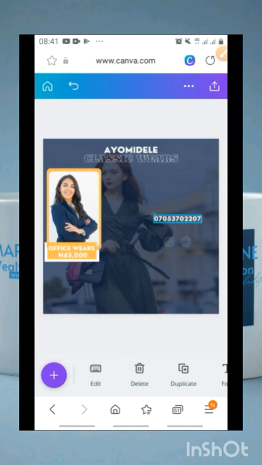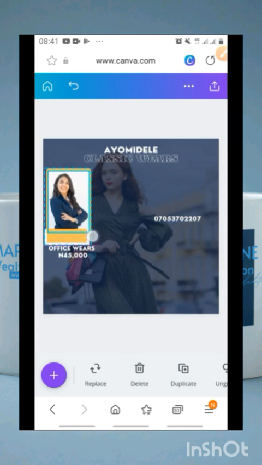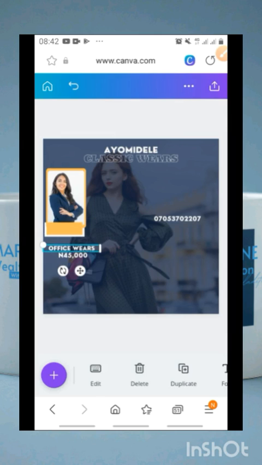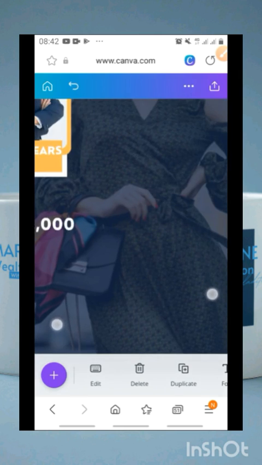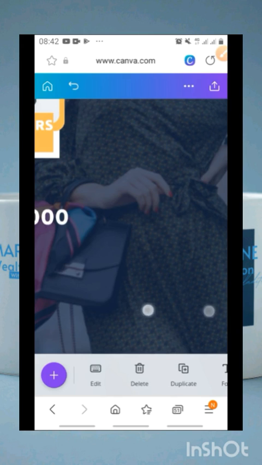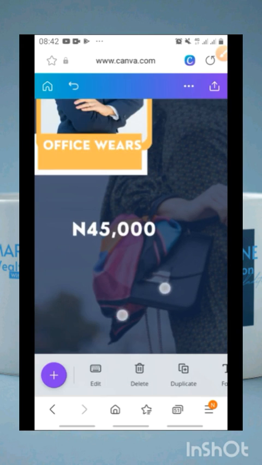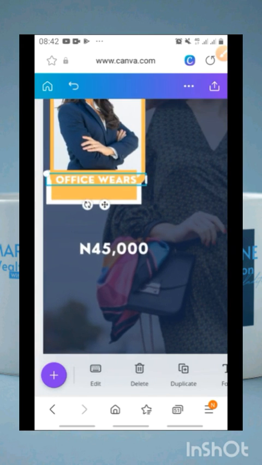So now the next thing I would like to do, let me just try and reduce the size of the image a little. Okay, that's okay. So I can now reduce the size of these ones to match up with the new size of the frame. So let me zoom in on it so that I can be able to move it perfectly, fix it in the frame perfectly.